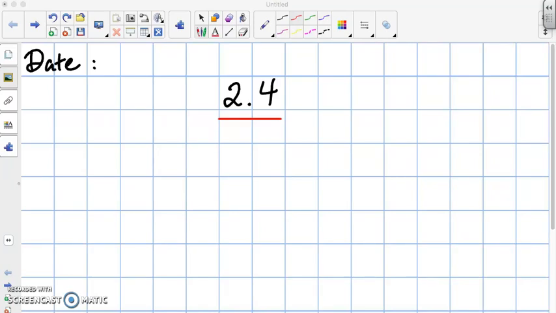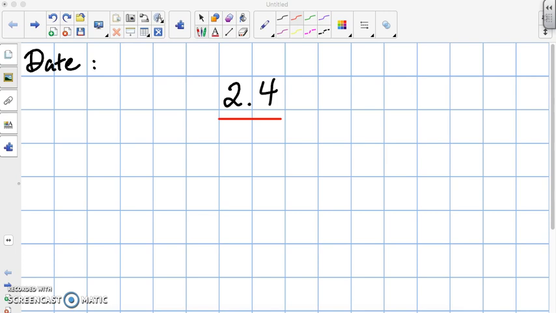This is lesson 2.4 on perimeter of polygons. Before watching the recording, please make sure that you have a graph sheet of paper or you're on the next graph sheet of paper in your notebook. Along with that, you need a pencil, a straight edge or a ruler, and perhaps some different colored pens as well. If you need to pause the recording to get those items, please do so now. And now I'm going to continue.